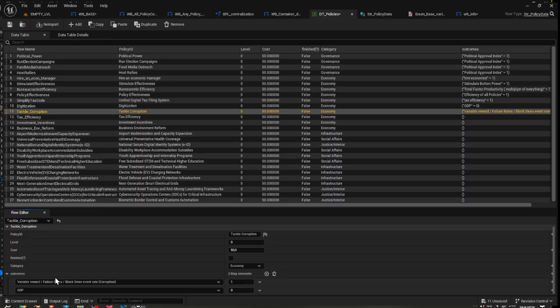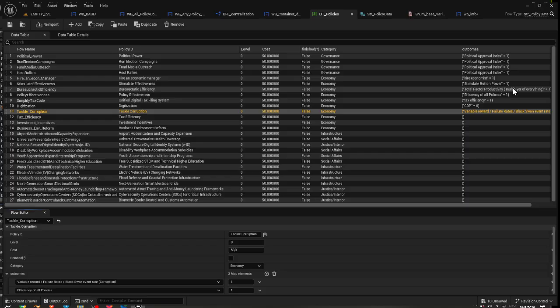Investments. You could bring more investments actually. Hire an economist. Clicker employees automation. Stimulate button power. Efficiency of all policies. I like this one also.